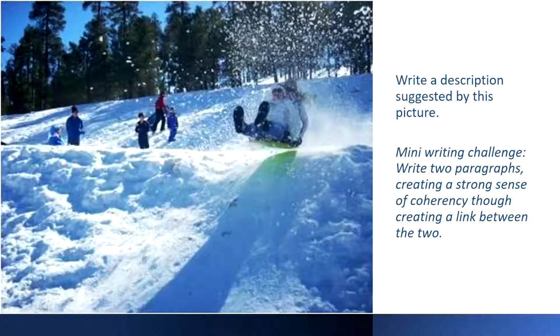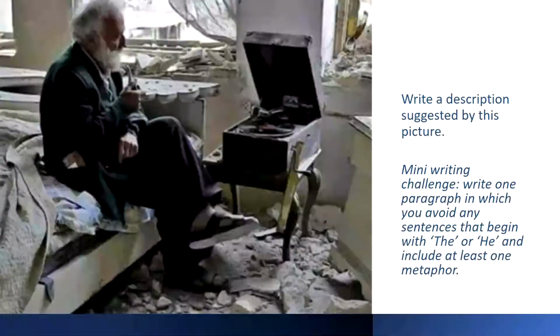So you've got to find a way where, as you come to the end of one paragraph, what is it you're going to pick up from the end of that paragraph that you then put into the beginning of your next paragraph as a little link. So you could almost thread between each of the paragraphs to create something that follows that theme through. So this is a really powerful image to use for your descriptive writing.